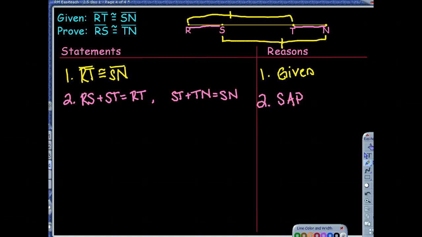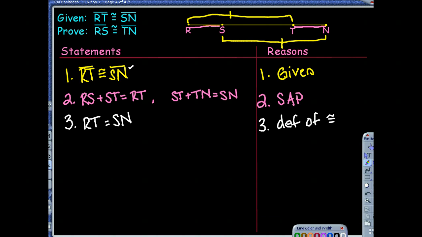So what do you think we're going to have to do here? Well, I noticed the proof is with congruent. So can I just change step 2 all to congruence? Can you add congruent segments? Can you add pictures together? No, I guess that doesn't make any sense. No. Okay, so good thought though. Let's do the given. We can change that to equality. So we can say RT is equal to SN. And again, the reason why we're doing this is because if we're going to use step 2 at all in our proof, we have to have everything change over to equality for right now. Exactly. That's definition of congruence. Lovely.